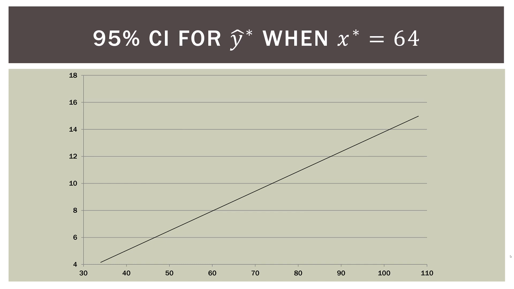Here is our regression line on our graph. Here is our value of $64 — we're going to input that into this model. These dots represent possible mean tip amounts. We could take a sample and get one dot for the mean tip amount for $64, take another sample and get a different mean tip amount for $64, and so on. So what we have is actually an interval for the mean tip amount. Think about this distribution sitting up on the regression line pointing towards you out of the screen — we actually have a distribution of mean tip amounts for $64.